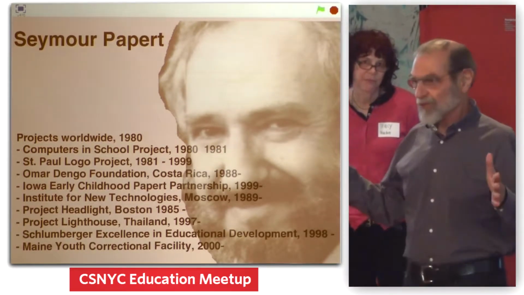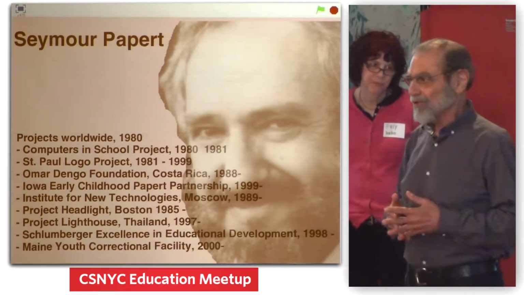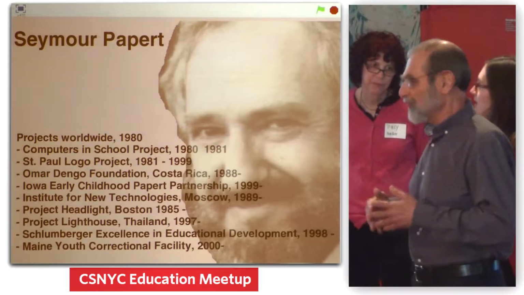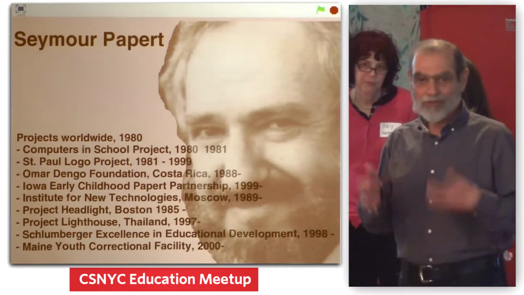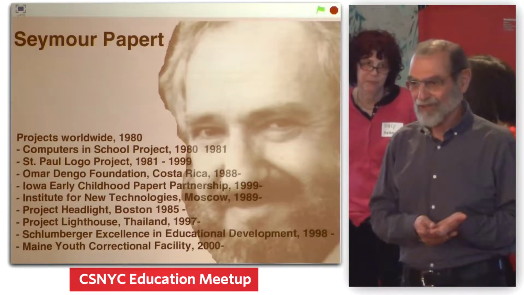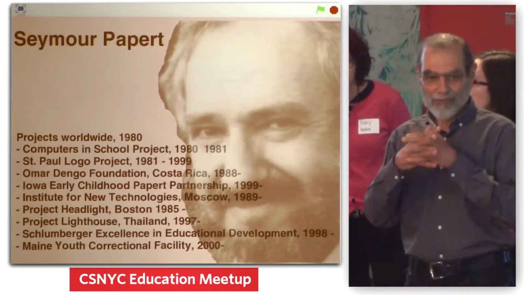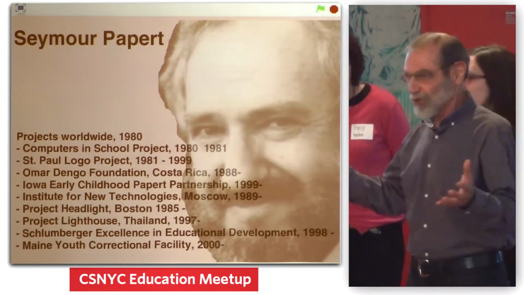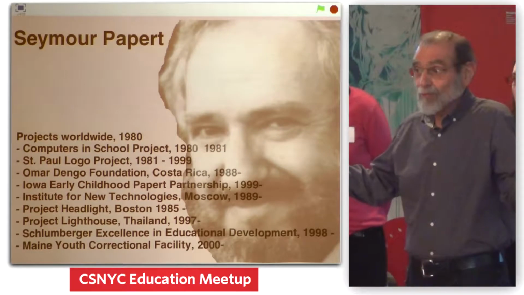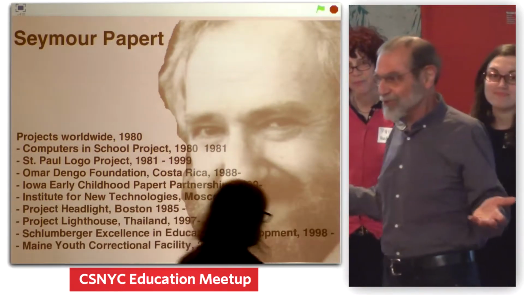But a lot of the work that went on from the late 60s to the 70s was done with kids, it was done in schools, but these were not school projects. Sort of like Willie Sutton, the bank robber, when he was arrested for like the third or fourth time, somebody asked him, "Why do you rob banks?" He said, "That's where the money is." So, why work in schools? Well, that's where the children are.